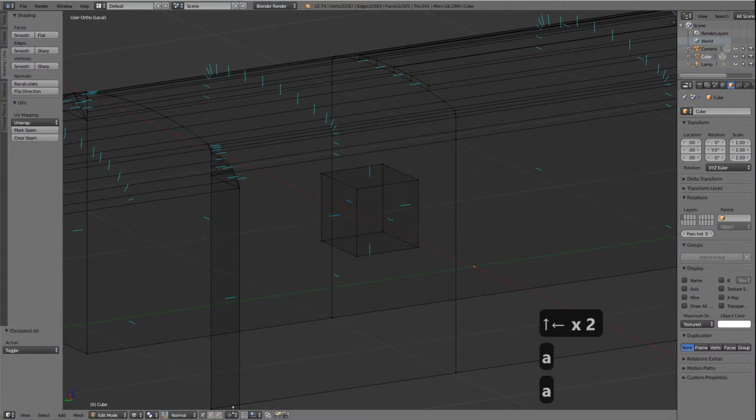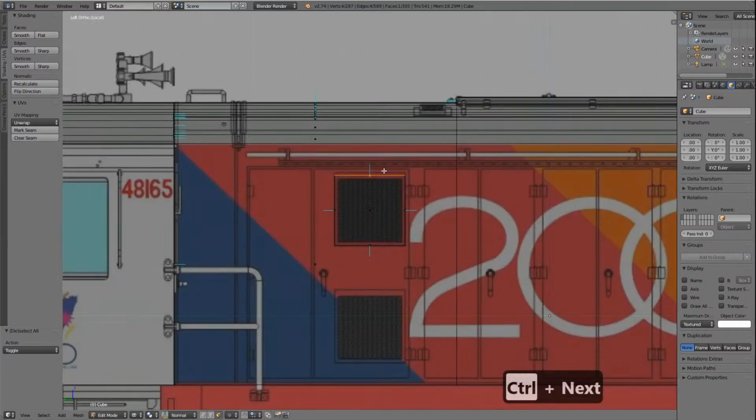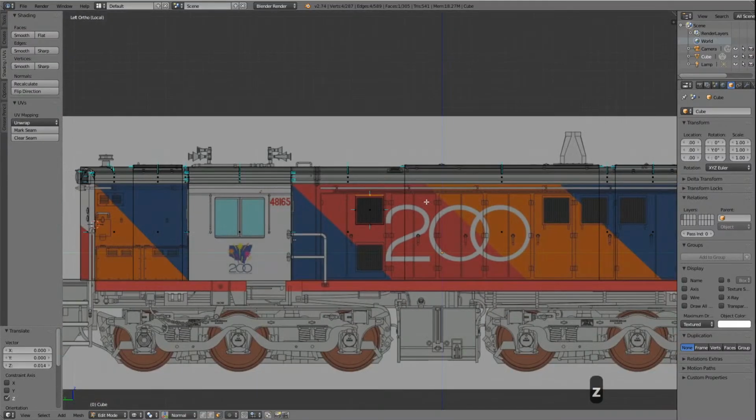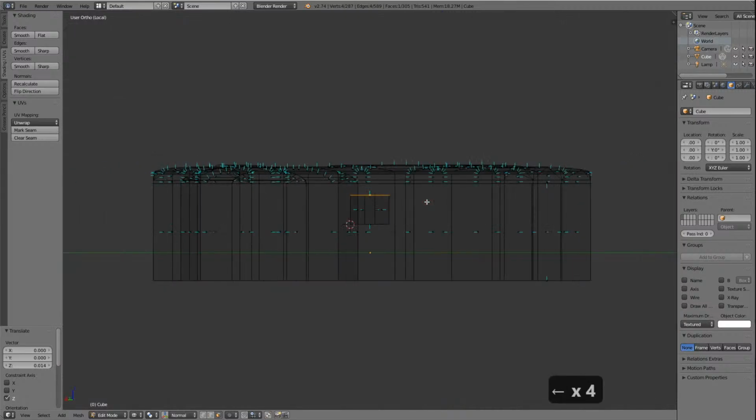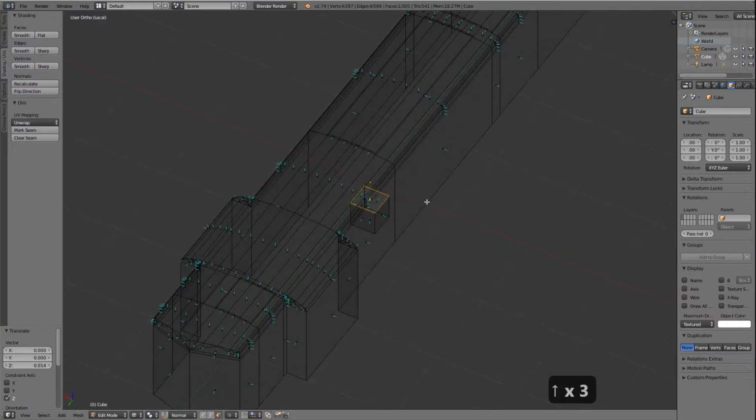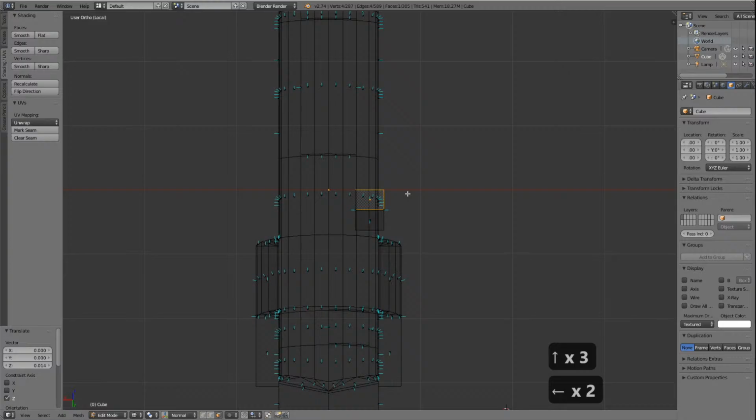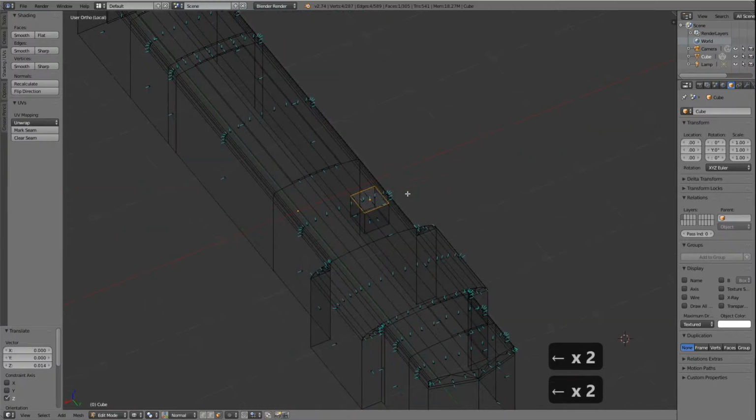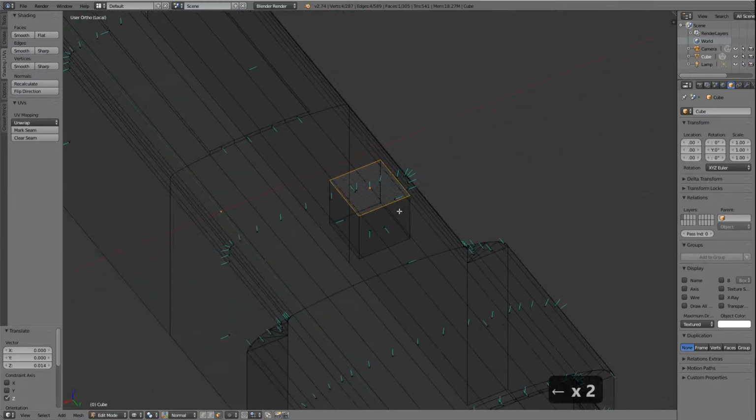Oh, make sure you go down to your bottom menu, select the face. Right click on your mouse to select it. Control 3 number pad. Grab on the Z. I'm not extruding on Z because I don't need extra faces. What I'm going to do is I'm going to cut a hole in the model. So this is maybe a little bit more advanced than what I wanted to show, but it's one way of doing it.